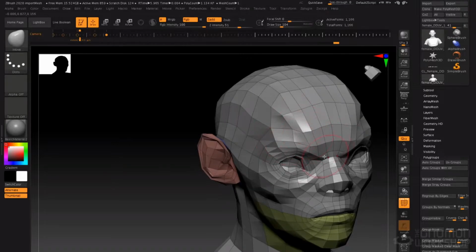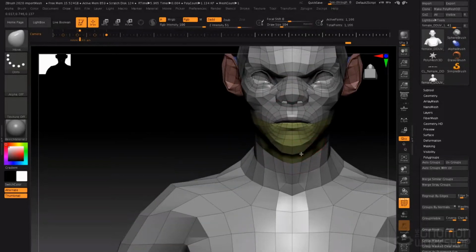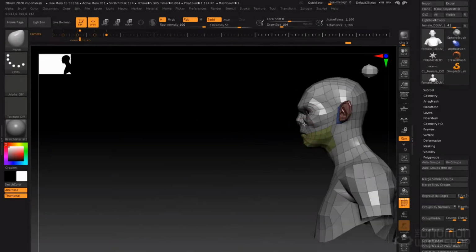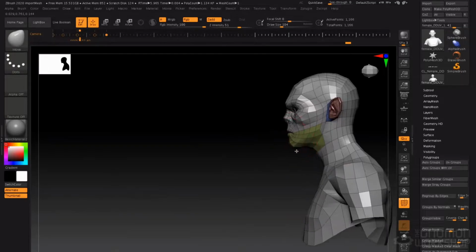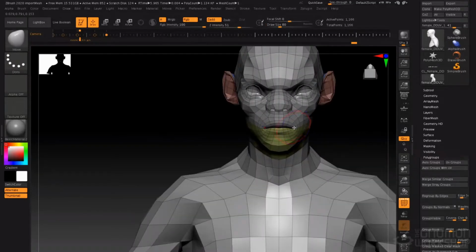Adjusting that brow, and let's bring the nasal bone forward a little bit. Let's change our jaw and our muzzle.